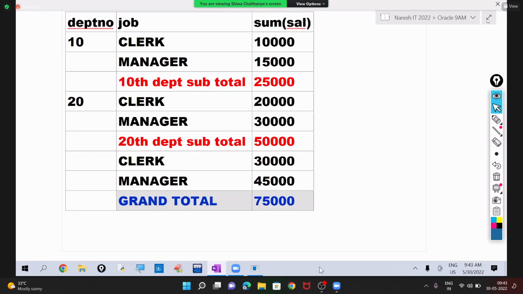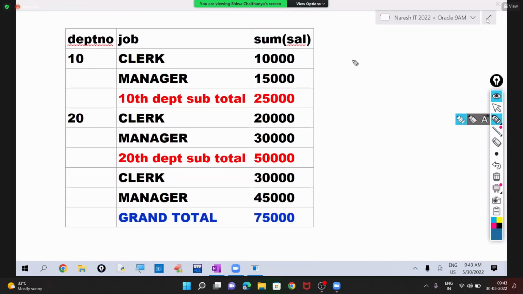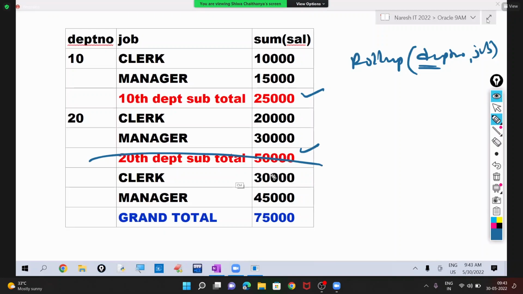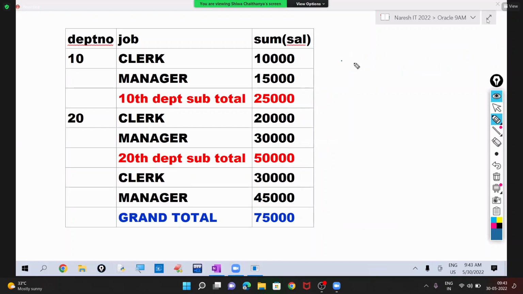So if we use the roll up function, roll up of department number comma job, if we write like this, according to the department number it calculates subtotal and grand total. The job-wise subtotals will not be there. But instead of using roll up, we are using cube now.